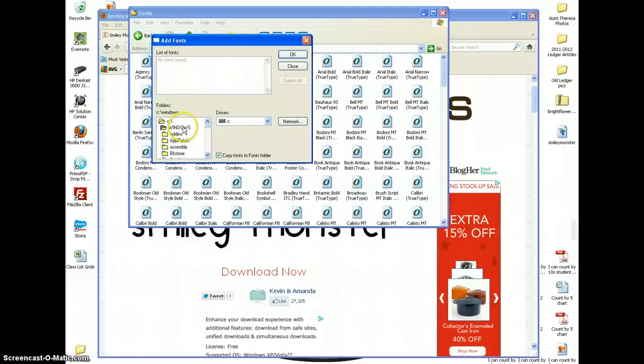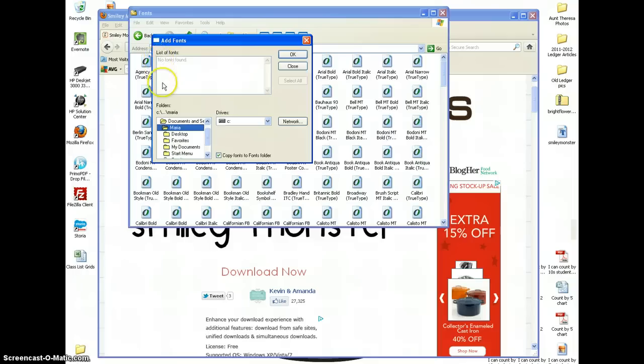Now this is the part that's the hardest and the most annoying. You have to find the directory or the file that it's stored in. Mine is on my desktop. So to get there, I'm going to double click on the C drive file. It's my hard drive. And I'm going to scroll down to Documents and Settings. If yours is saved to your desktop, this is where you need to go as well. Double click to open it. And these are the different users who might be using my computer. I'm Maria. When I logged into my computer, I hit the little icon that says Maria. So it's saved on Maria's desktop. So I'm going to double click the Maria file.